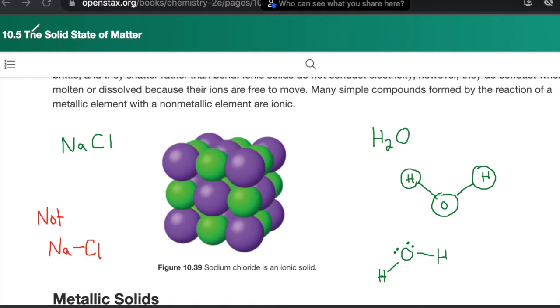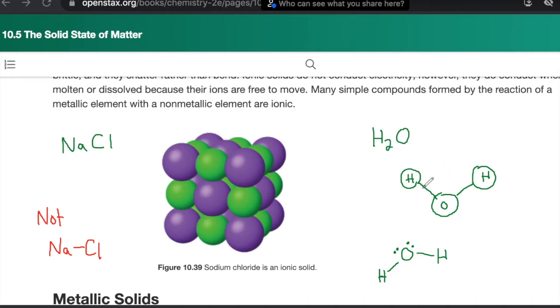All right, I just went ahead to chapter 10 in your textbook to find a little diagram of sodium chloride so I could contrast ionic and molecular solids. So sodium chloride is not molecules of sodium attached to chlorine. It's a collection of positive sodium ions and negative chloride ions, all arranged in a crystal lattice if it's solid, or floating around in water if it's dissolved. So we don't have molecules of sodium chloride. It's not a molecular compound.